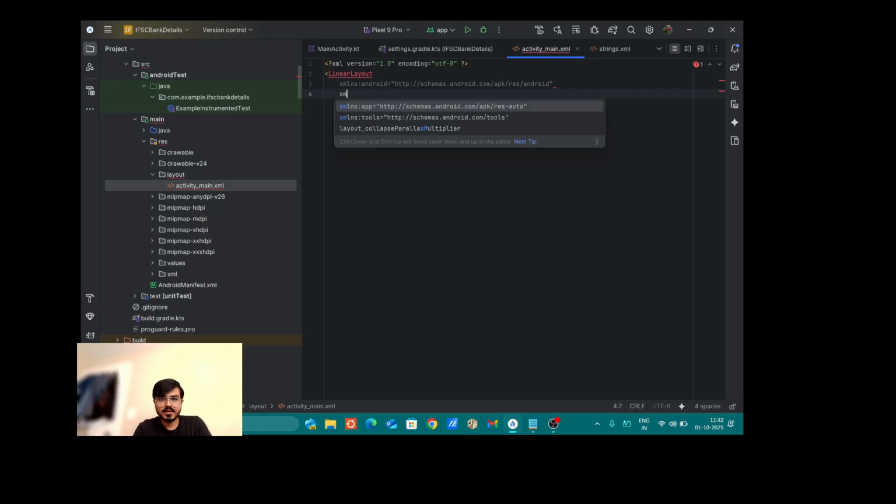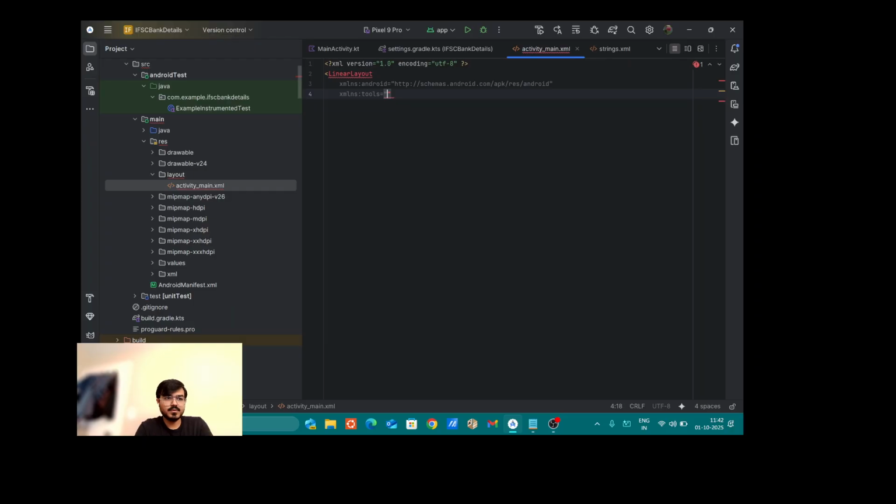Then the second xmlns, xmlns:tools. You need to add the tools namespace, http://schemas.android.com/tools.